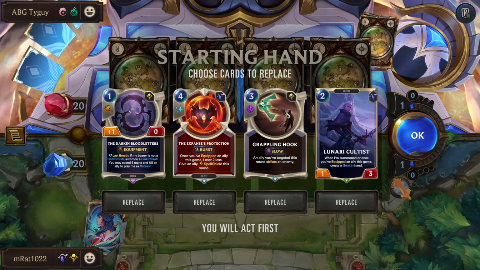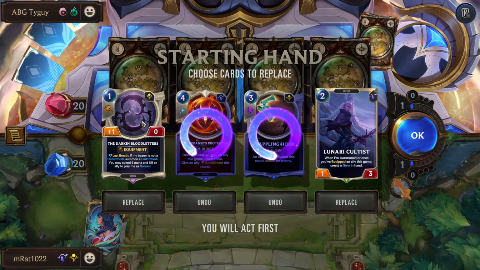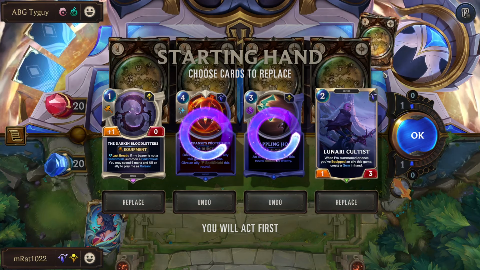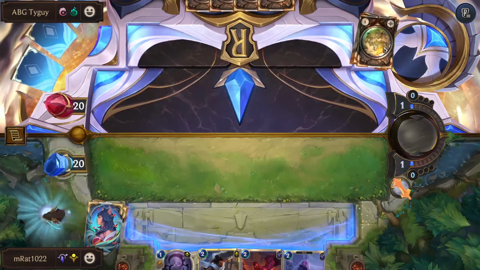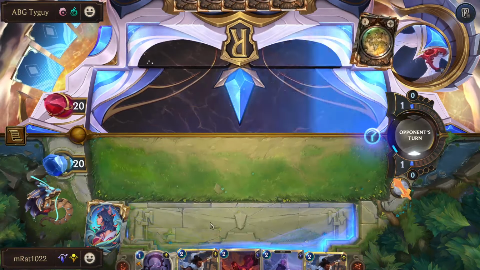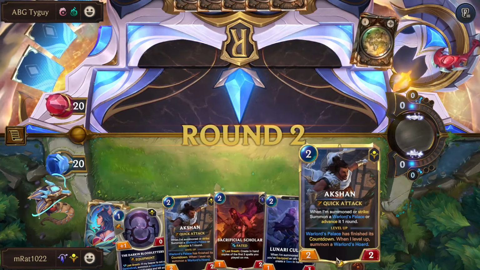Okay, this is a really good curve. Just being able to go Lunar Cultist on turn 2, plus Darkened Bloodletters, and getting the double gem. We can pretty much level Pantheon as early as physically possible, because it's kind of hard to level Pantheon every round on turn 1 through 5 while playing a unit on turn 1. Okay, look, this is actually crazy interesting.